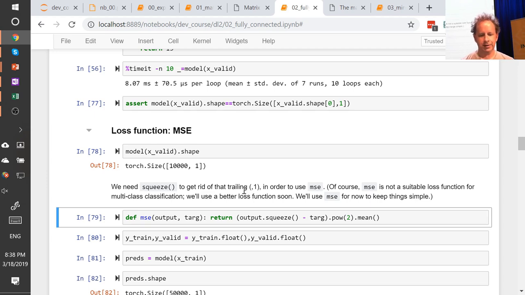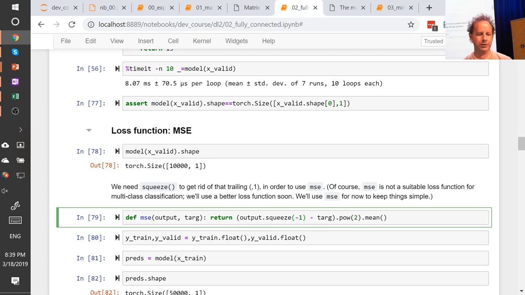But actually, now I think about it, this is lazy. Because output.squeeze gets rid of all unit axes, and we very commonly see on the fastai forums people saying that their code's broken, and it's when they've got squeeze, and it's that one case where maybe they had a batch size of 1, and so that 1 by 1 would get squeezed down to a scalar, and things would break. So rather than just calling squeeze, it's actually better to say which dimension you want to squeeze, which we could write either 1 or minus 1, it'll be the same thing. And this is going to be more resilient now to that weird edge case of a batch size of 1. Okay, so output minus target squared mean, that's mean squared error.